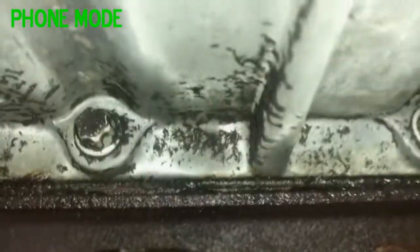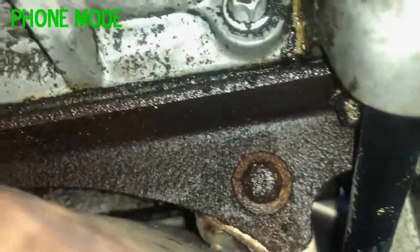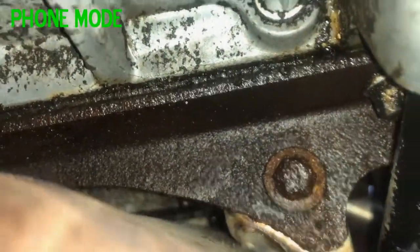I don't think this is a two-piece pan. I think up here, that's the block, and then the pan, obviously, of different color. It is still wet above that. I really wish I could see further up there. It still looks wet up there. This is right behind the exhaust manifold. It could be a combination of both for all I know, but this side of the gasket here, the oil pan, it looks wet, but I really think it's because of the runoff from this brace up here. This brace is below that cooler.